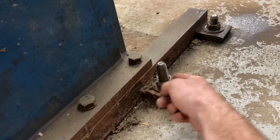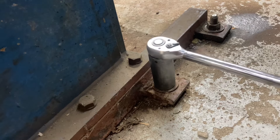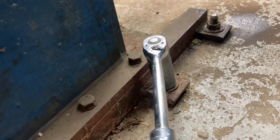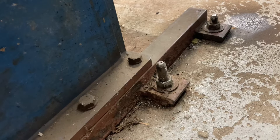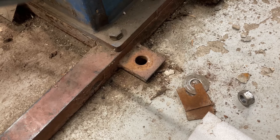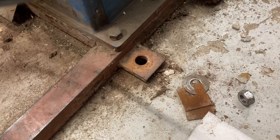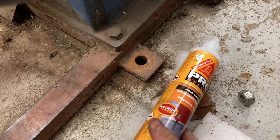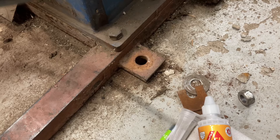I found an anchor that didn't quite look like the other ones. Seeing as I've got the pendants, I decided to torque it down. But it just spins, and the one next to it does the same thing. So I did the right thing and hammered the old wedge anchor into the dirt below. Then I went out and got myself some super-strength concrete anchor epoxy and a beefcake threaded rod to fix the anchor properly.